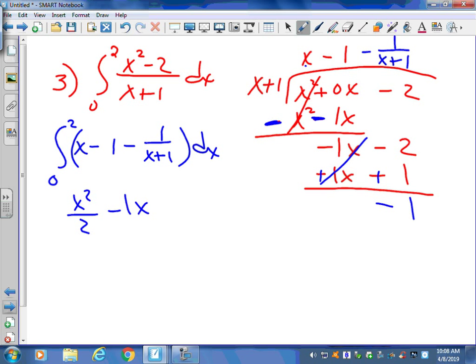Yeah. All right. Now, let's look at this fraction. Well, it's going to have a minus sign, obviously, right? But isn't this u, and the derivative of that is du on the top? X plus 1, if it was u, the derivative of that is 1. The whole thing is 1. So wouldn't that mean that's ln? Yeah. So we have ln of x plus 1. And we're going to evaluate that from 0 to 2.